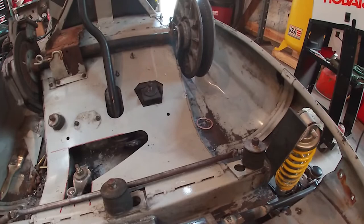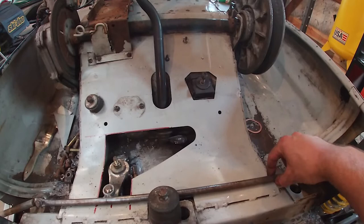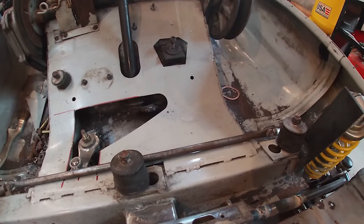I think I can kind of combat that by using more gas pipe, as much as I don't want to add more weight. I'm just going to weld it to the frame here, and then use it, like I said, as a sleeve for this to move back and forth in. Don't know how well that's going to work. I mean, I hope it works because I don't have too many other ideas, but all we can do is just weld it up and try it.